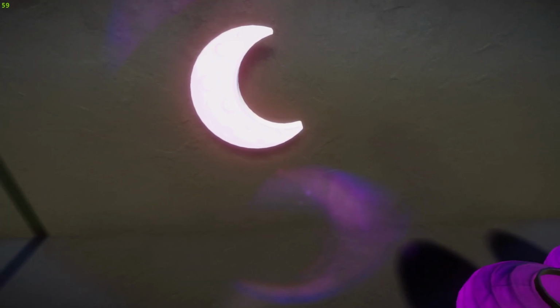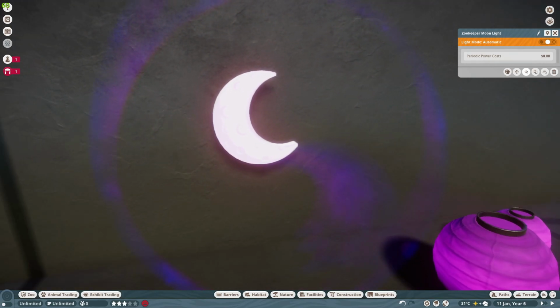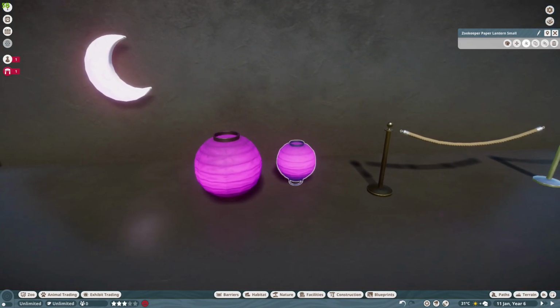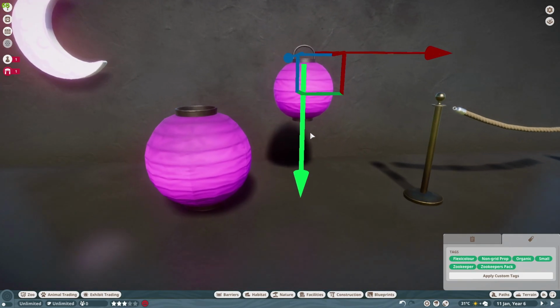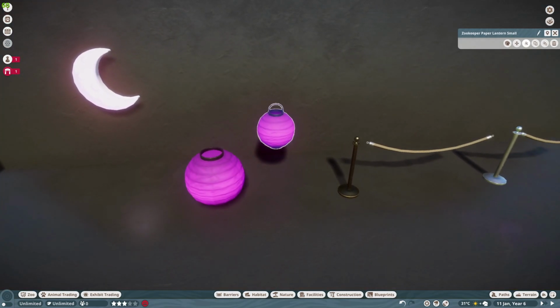But what is a little bit not so cool, or I don't see the purpose of it, is this moonlight. Looks very childlike, from a child's playroom or stuff like that. But on the other side we have the shiny paper lantern, which we get in two different sizes, and I placed them upside down accidentally, so this is the right way up.